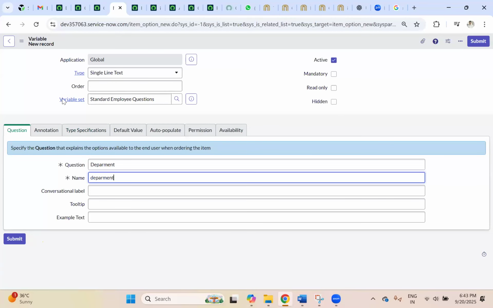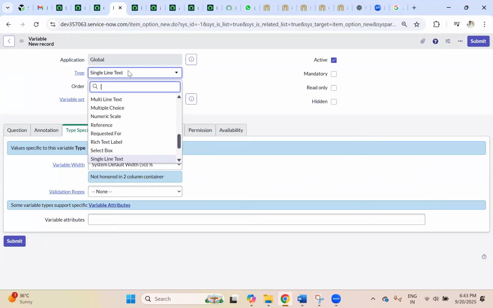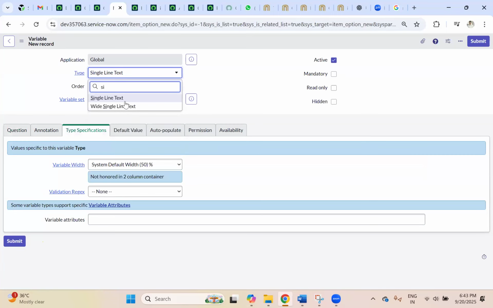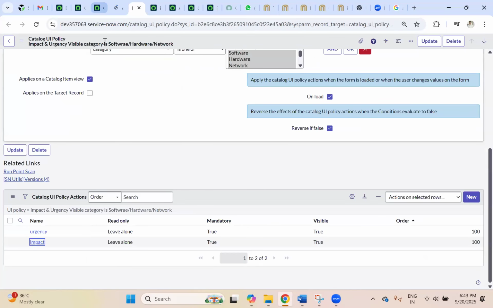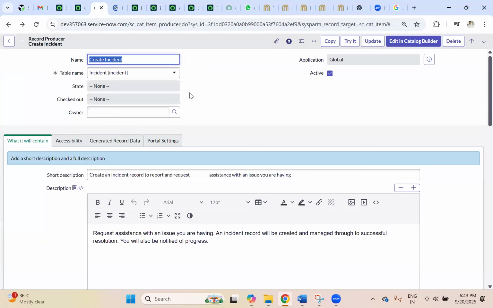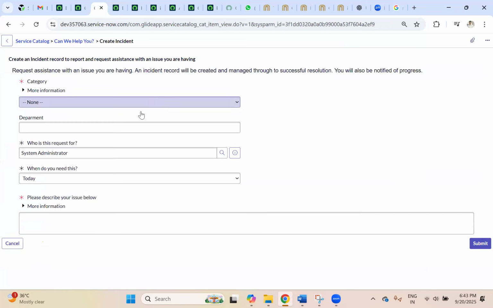So the department is automatically populated. Maybe you can make it a single line text. Let's do single line text for the time being. So I am writing this. Try it now. The department has come. Now I will write IT department.